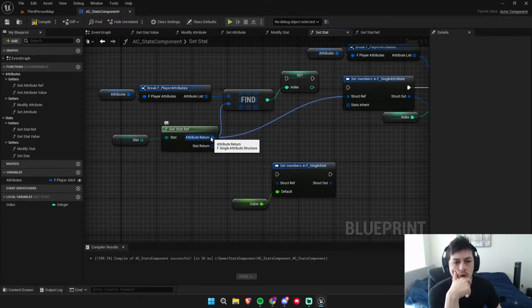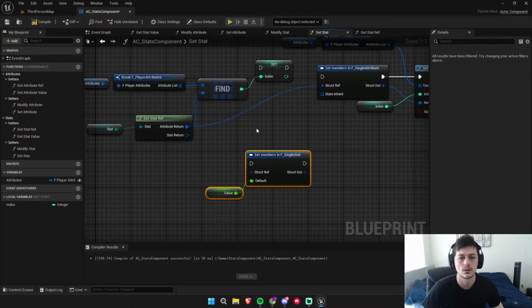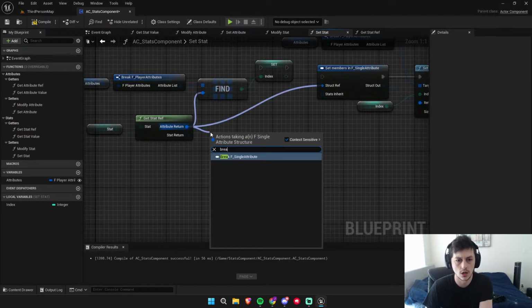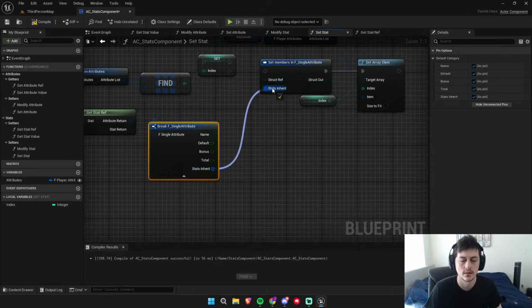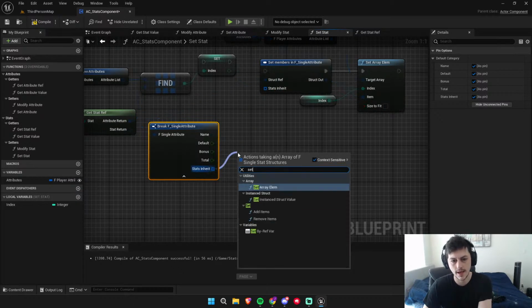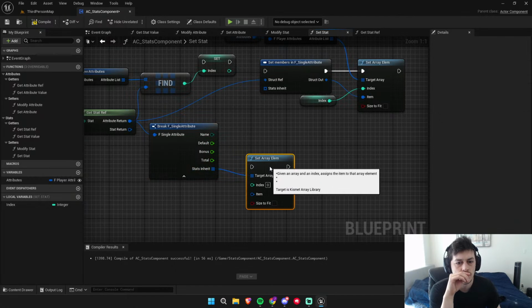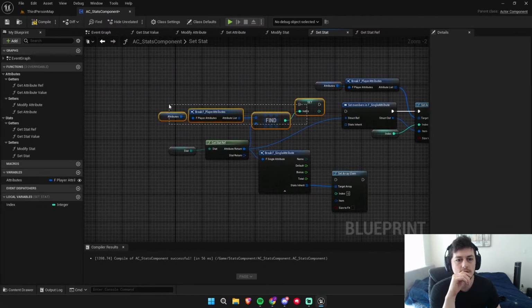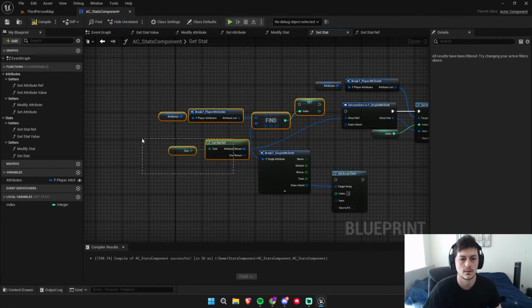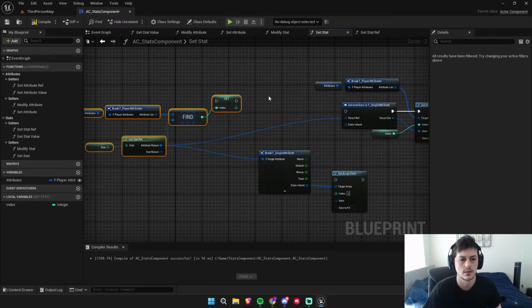So does that mean I'm going to have to pull out all of the stats and do set element? Oh, it's going to be so chaotic because then I'm going to have to do this.